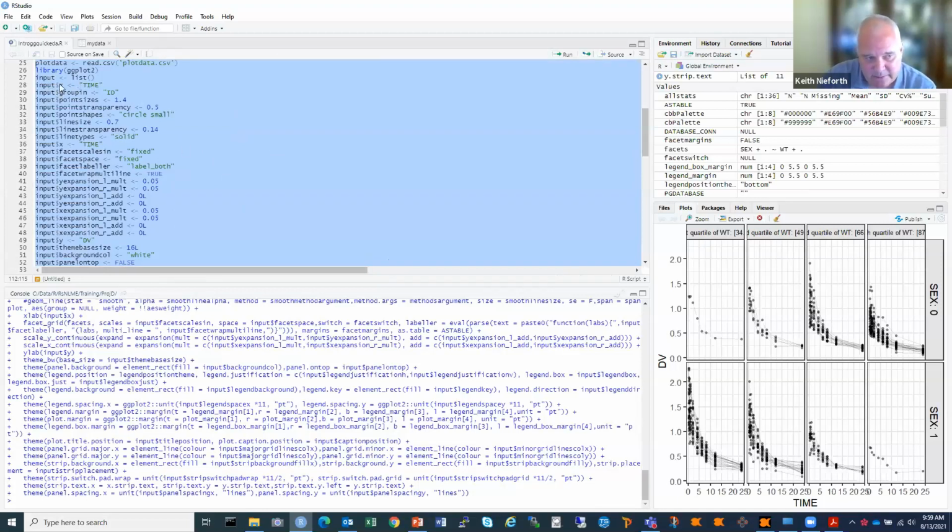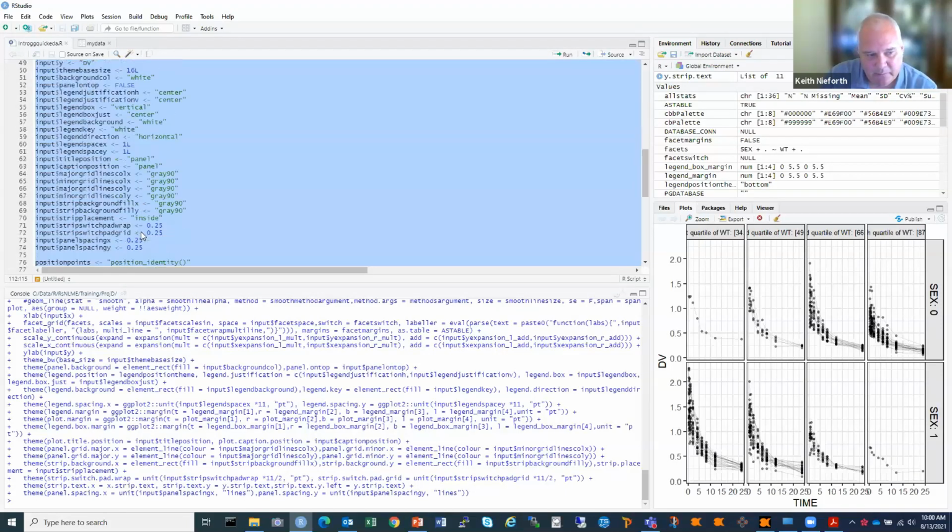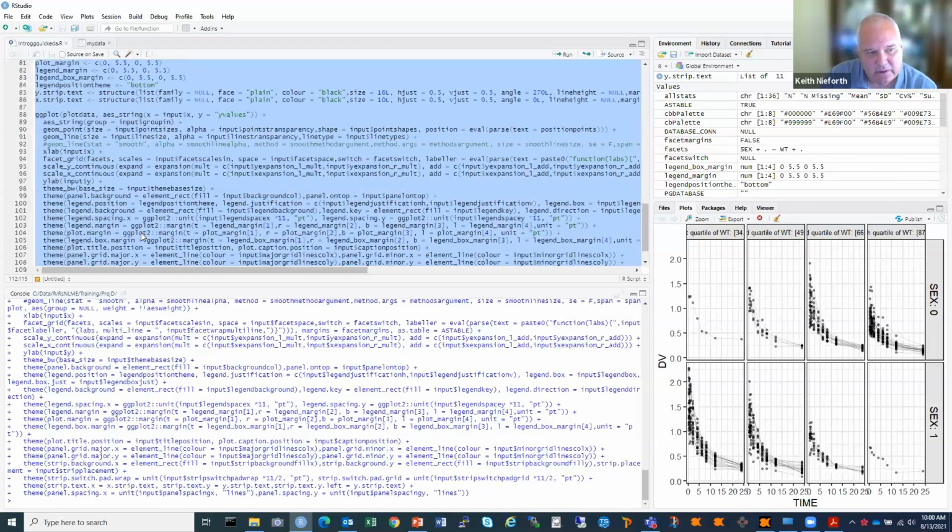So you see this input$, input$, input$. All those are doing is storing selections that you made in the GUI. And the real guts of this, where the learnings are, is down where you see the ggplot call: your data object, your aes strings, which are your X and Y variables, and then all of the geoms that are used to generate that plot.